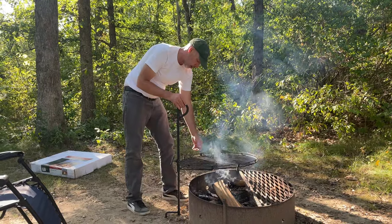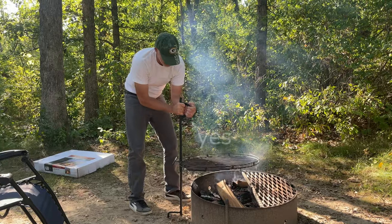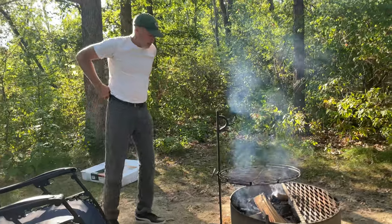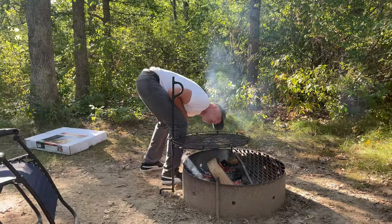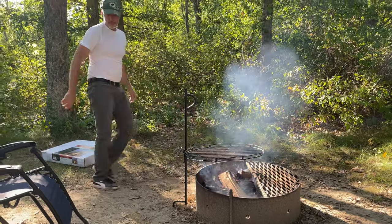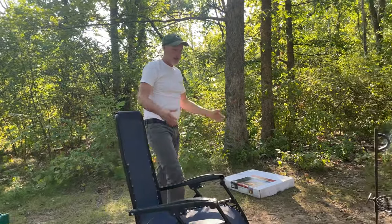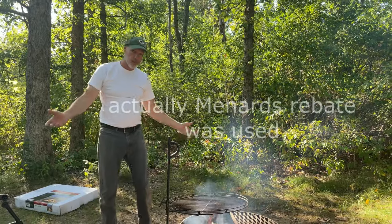Yeah. And then just to move it, we'll grab it up here. Probably still be hot or no? Find out. Well, I'm certainly looking forward to hamburgers and steaks on the grill. On the wood fire. Me too. Actually, this isn't a bad setup.